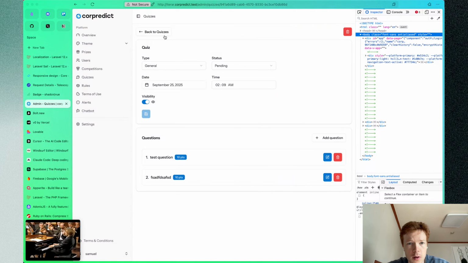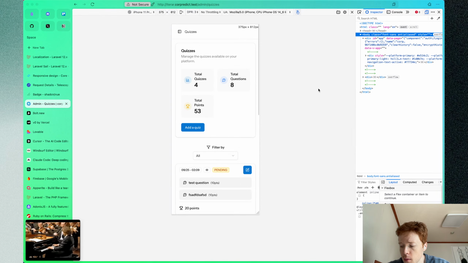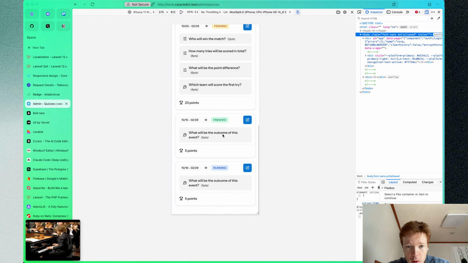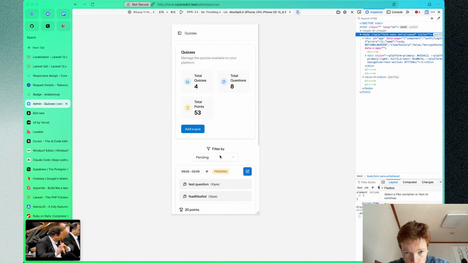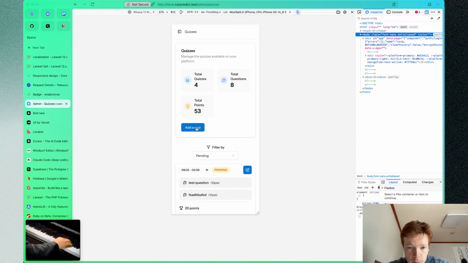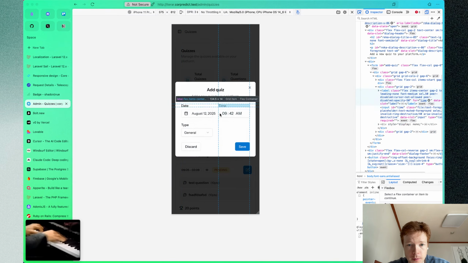Oh, let's try it in mobile. So therefore we will know if it's okay. Even though it's not that bad if it doesn't work properly in mobile. Okay, this is not good.